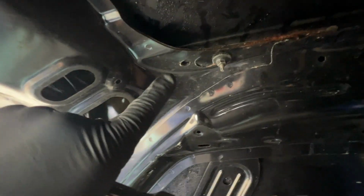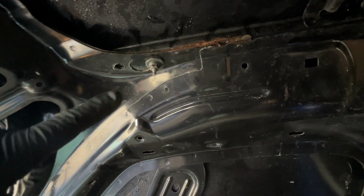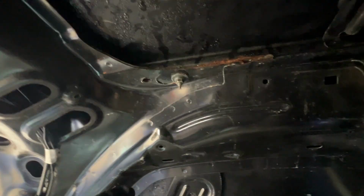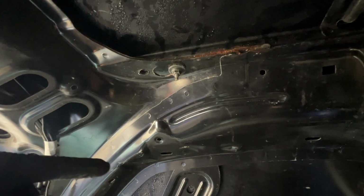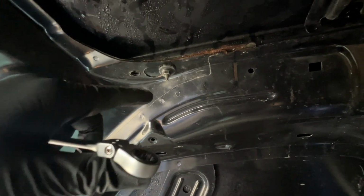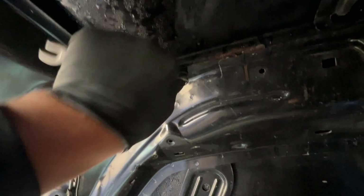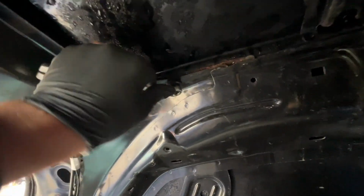I had the same problem on the grey van that you just saw, and I fixed it when I changed the roof rails. It didn't have any before, so I put the roof rails on off my old car and I put them on the van. And when I did it, I thought to myself, I best fix this before it becomes a problem. Obviously, I didn't have this van to do that with, but we're going to get all these off and I'm going to show you what we do.